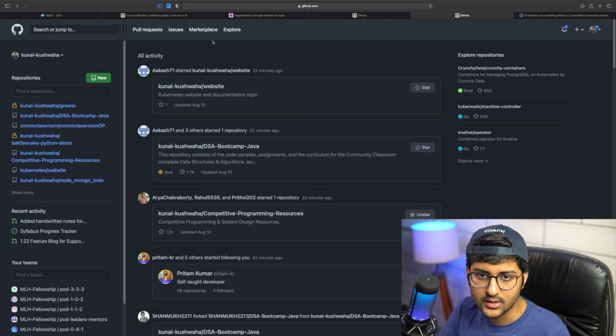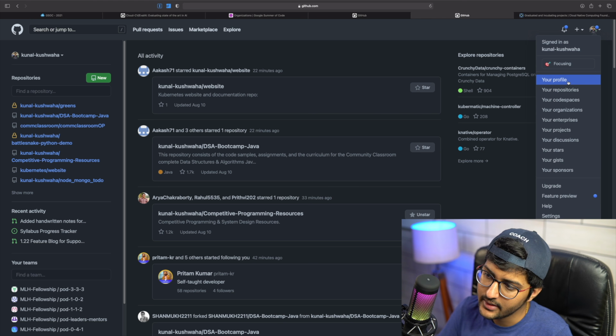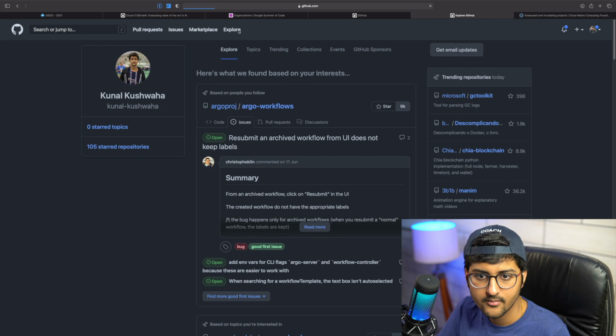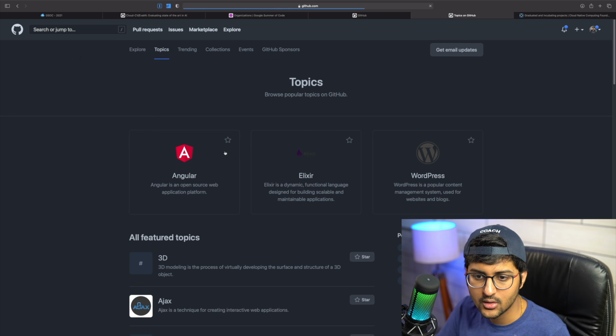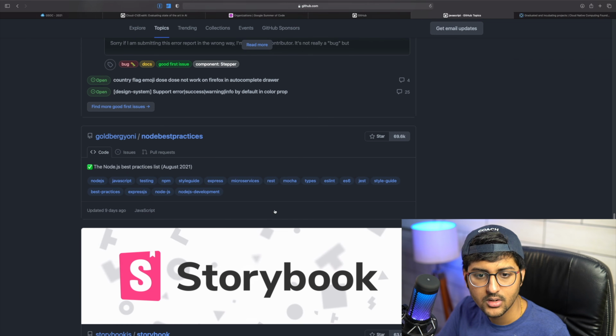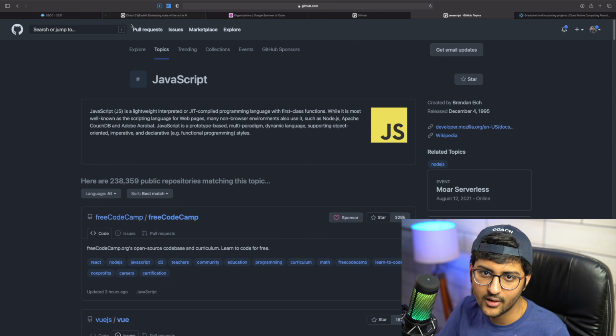The next way to find projects is you can go to the Explore tab of GitHub. So basically, go to the Explore tab. I can go to my Explore tab, should be somewhere over here. Okay, so you can click on topics or whatever. Let's say I want projects related to JavaScript. Okay, so now these are all the projects that are related to JavaScript. So click on any one of these projects and do the same thing that I just mentioned for the previous projects as well. Starting with a project and getting started, joining the mailing list, asking questions, setting up the project, and so on and so forth.